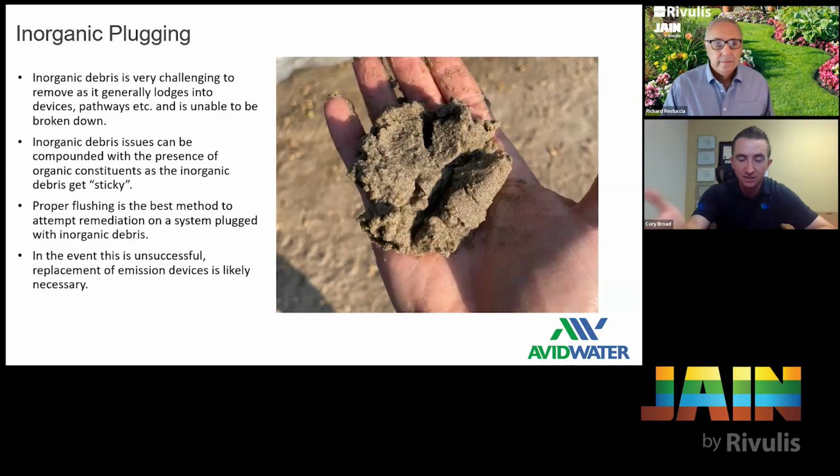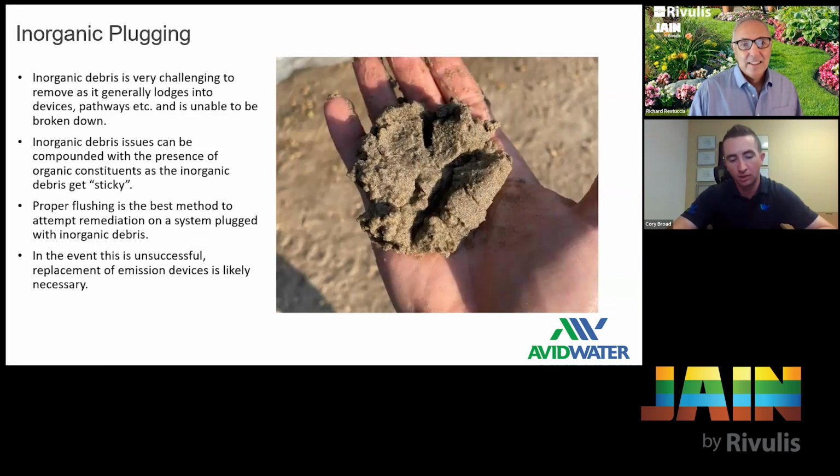So in this case, you look at that, Richard, and you're probably slightly alarmed with how much sand there is. The good news is that sand came out of the end of the line. So that means that it wasn't inside the emission devices. And I wasn't notified of there being plugging. I just flushed the end of the line because that's what I do when I go out to a field. And sure enough, that's what came out. So it was able to say, hey, Mr. Grower, we need to flush at the appropriate velocity and timing to get this stuff out.